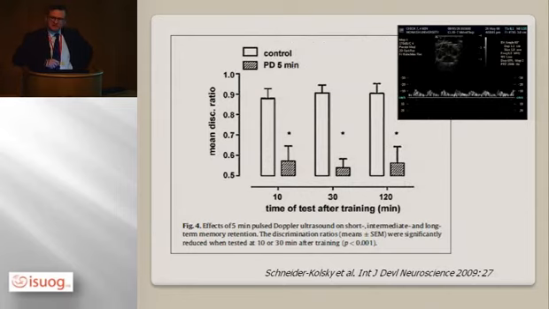But they also did Doppler, pulse wave Doppler. 5 minutes of pulse Doppler on short, intermediate, and long-term memory retention. So there was no real difference in time after testing, but there was a very, very significant decrement, reduction in chick memory after exposure of the chick brain to Doppler. So again, a fantastic study from Melbourne, from Monash, in 2009, in quite an obscure journal that I don't normally read, but it's just food for thought. We should just be thinking about that.